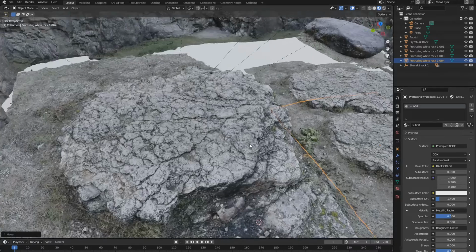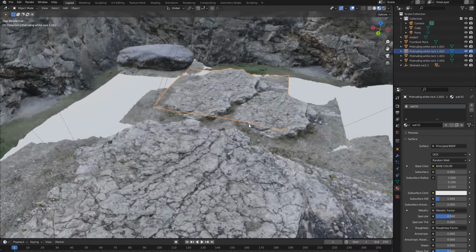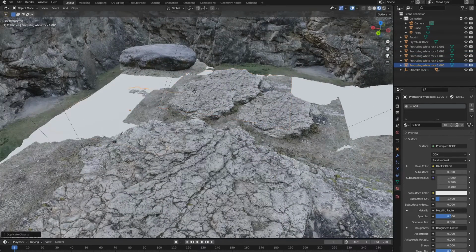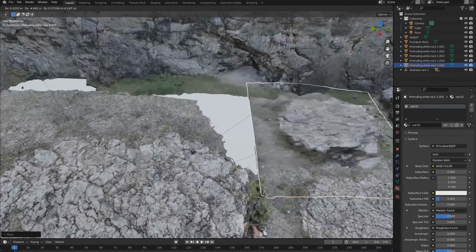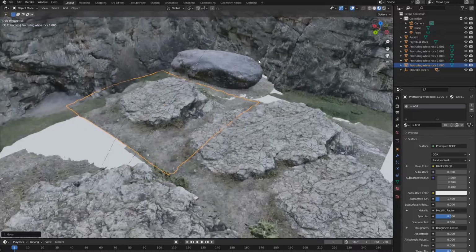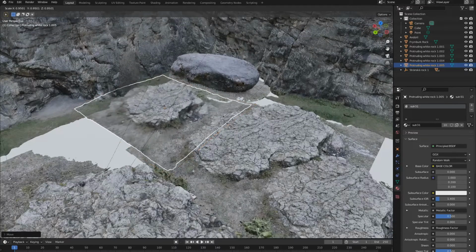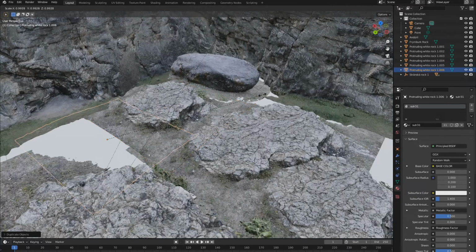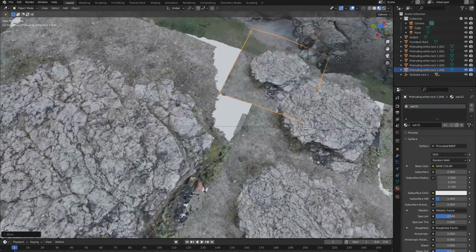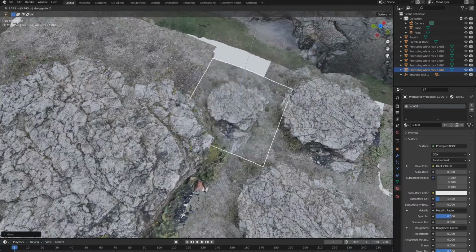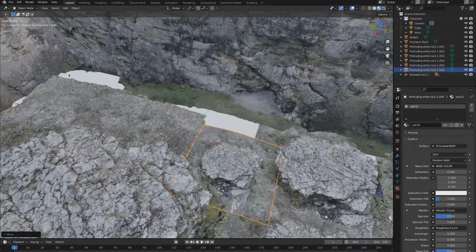Unless you were actually, if this was a game, then you would have issues. If you're doing game development, you obviously need different geometry and different assets, and I'm totally fine with that. But if you're just doing a simple render, you don't need that many different assets because it's just going to clutter up your machine. So we can just move it up here, like there, and that should be good.